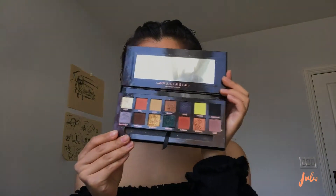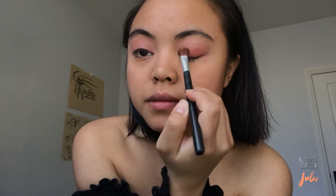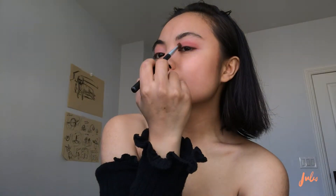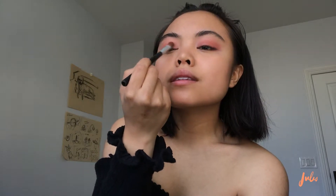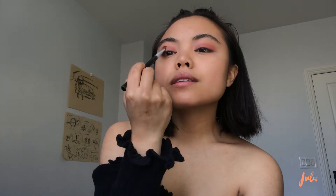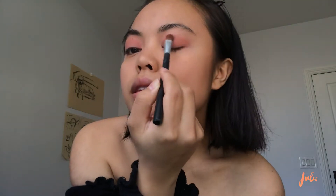I'm going to take this Anastasia palette and add this gorgeous salmon color on top — that one right there is going to go on the lid. I haven't really updated my makeup brushes in a while, but that's because I'm not doing anything crazy. I just want something that pats the color on the lid. You don't need a lot of beauty tools, even for a fun colorful look. We have a cream base on this eyeshadow and also the primer, which is going to adhere really nicely and help you blend out your color if you want to use your fingertips after the brush.